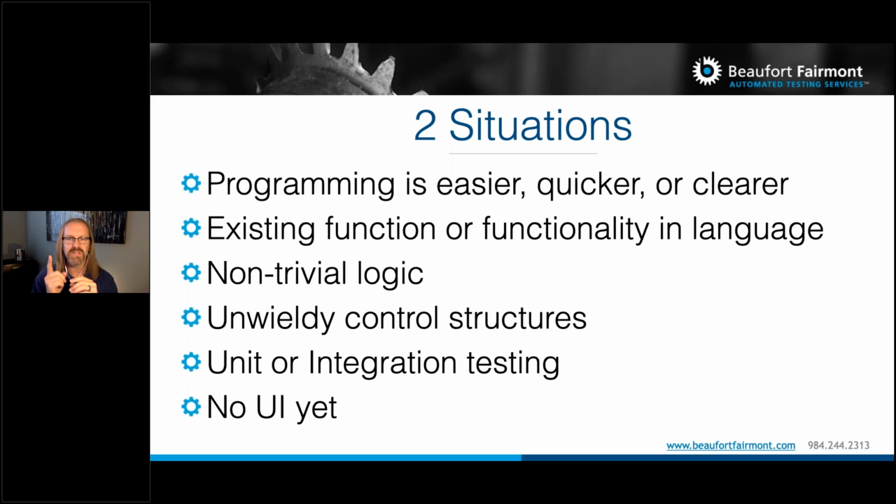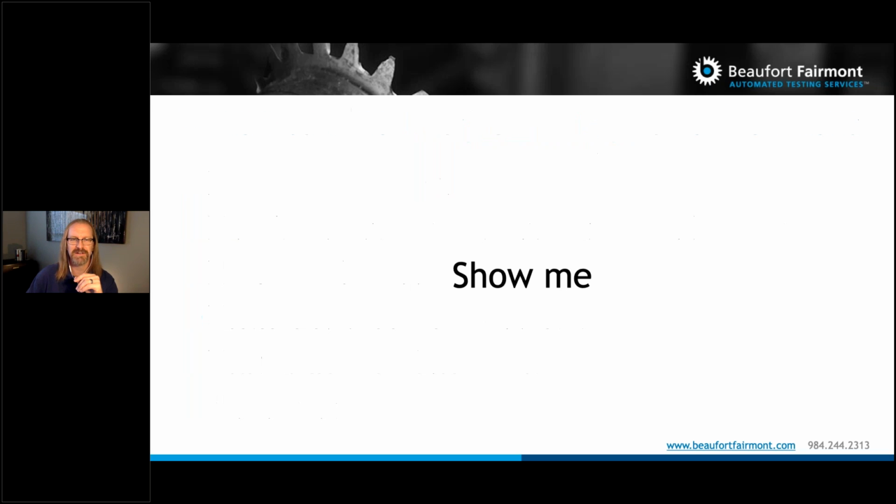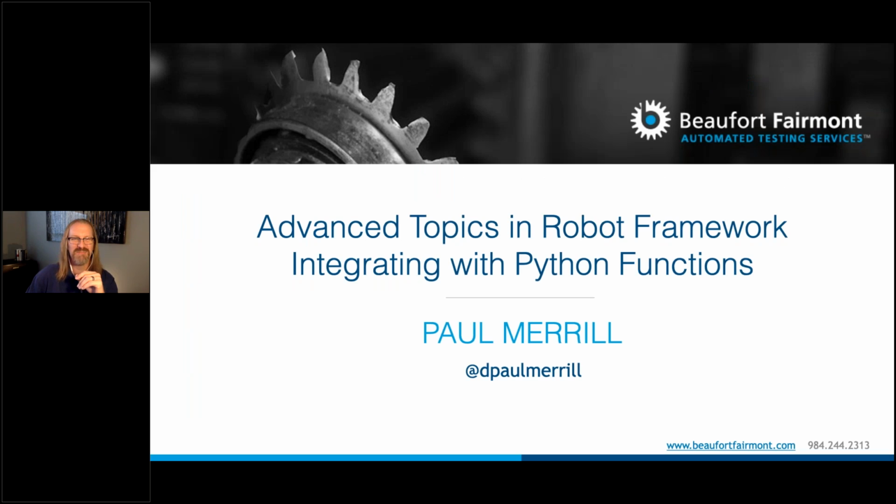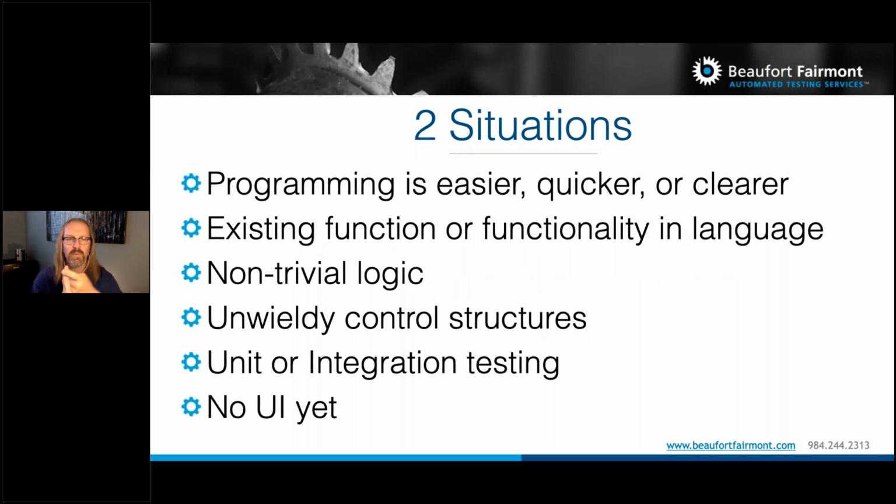Number one, and this slide didn't get updated, I'm realizing. The two situations are basically, number one, when you have to tie into the system under test and you want to do that through a programming language. So let's say you wanted to write integration tests and you could tie directly in through code, Python, Java, C#, the .NET stack, JavaScript, a lot of these different languages. Or number two, you wanted to do something unique and interesting with your test case. So either you're writing test automation code or you're tying into the system under test.